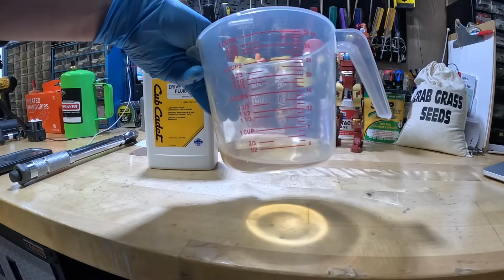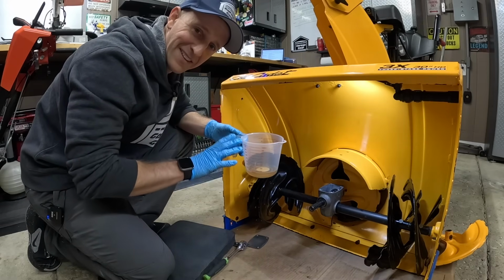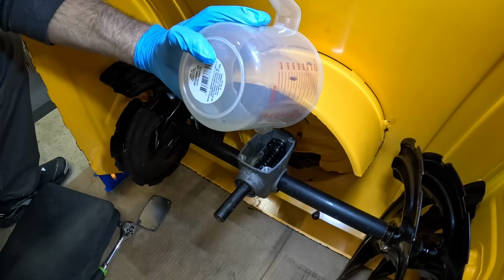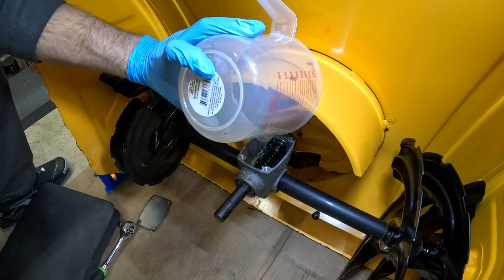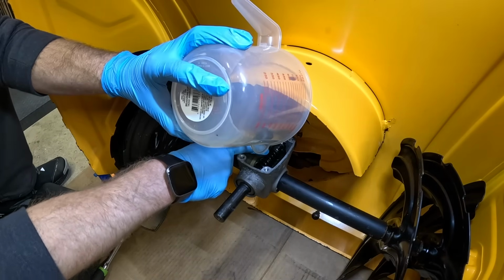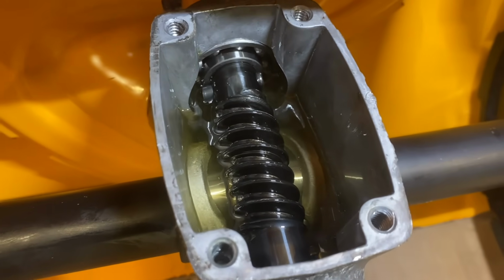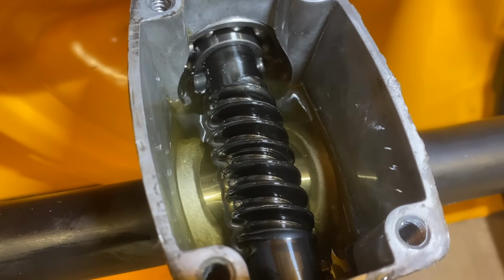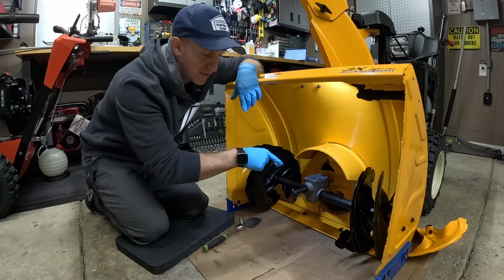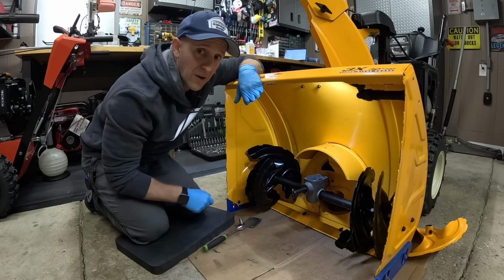That is not very much. Whoa. This has a funky smell to it. All right, 4 ounces going in. Boom, boom, boom. I'll leave that there to kind of do the drippy drippy. It appears to be about halfway up the worm gear, which was originally what we had in the first place. That should do. Now, according to MTD, the oil level should cover the lower bearing section of the housing. And this looks a lot cleaner compared to the previous oil that was in it before. The other oil was very cloudy, so I'm glad I did this.